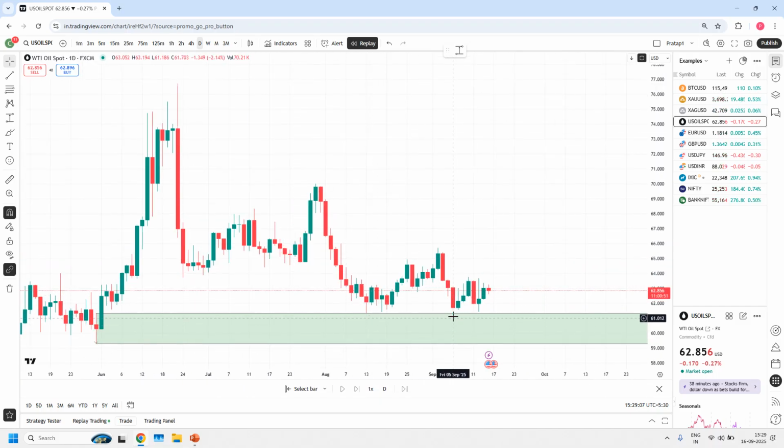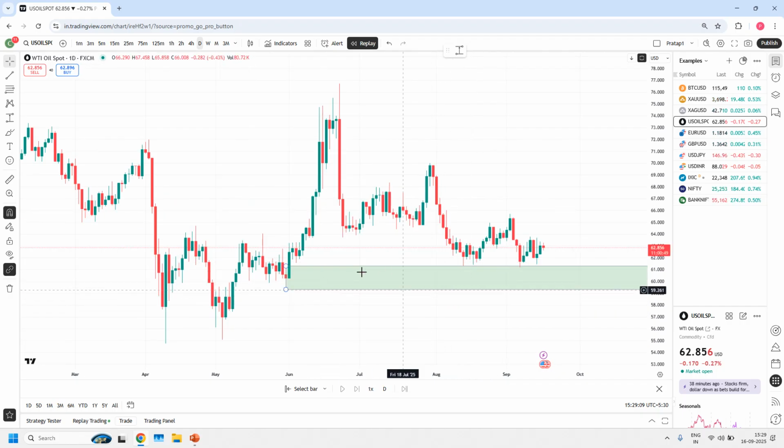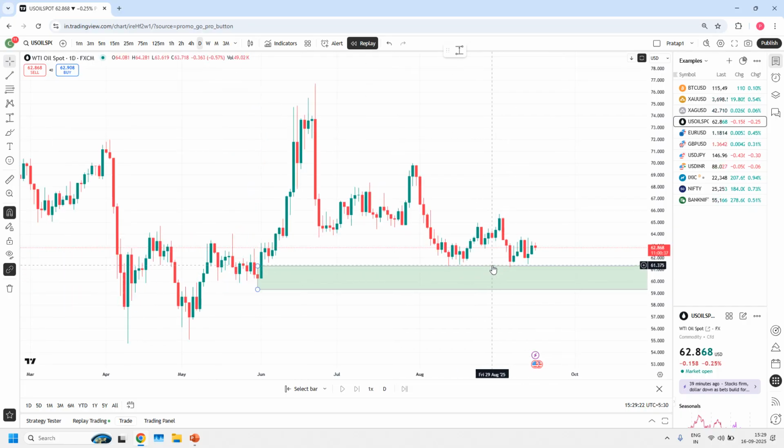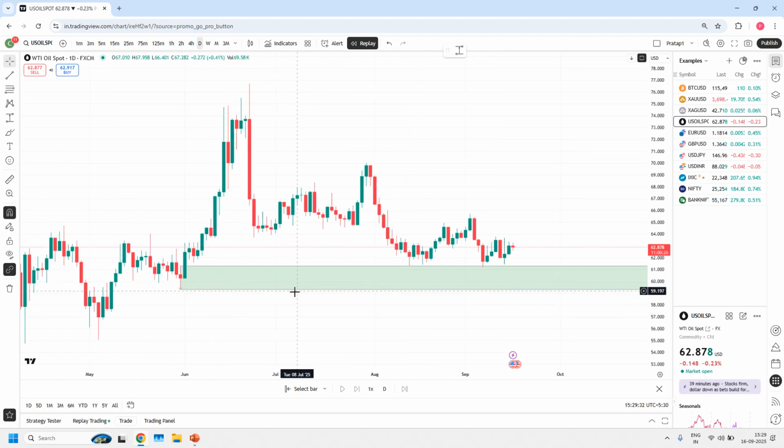It is tested. But we can't plan the trade in this zone. The reason is it is a tested zone, not having any zone achievement. All these reasons are good enough not to plan any trade in this zone. Okay, it looks like if we would have taken a trade, we got a good profit. Fine, but it is an uncertain zone based on the zone achievement. So that's why we are avoiding it.